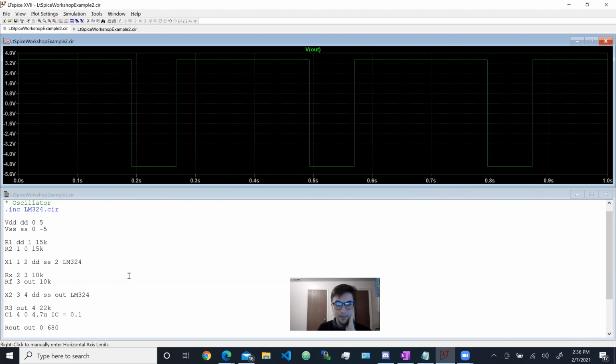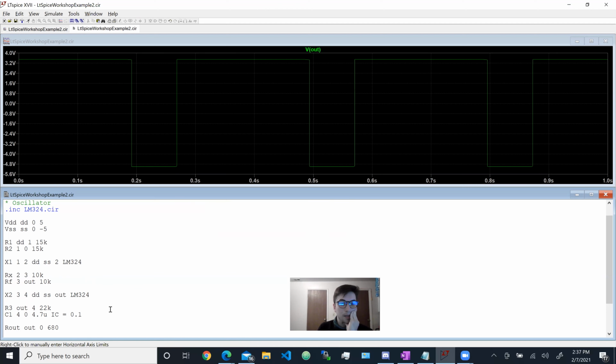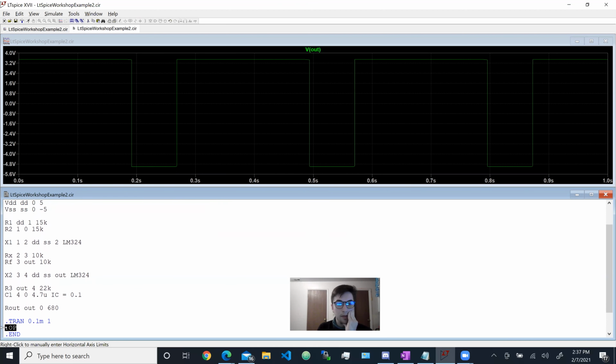So this is our oscillator. And all we have is power supplies and resistors, capacitors, and op amps. All right. That was for this example. And again, I don't need that .op because when I hit run, it does fine without it.